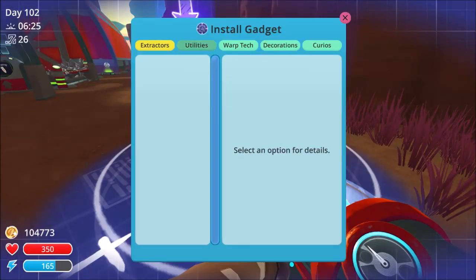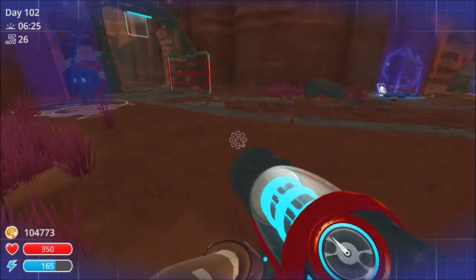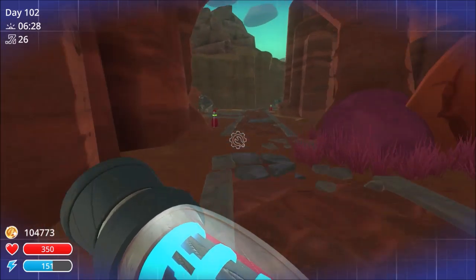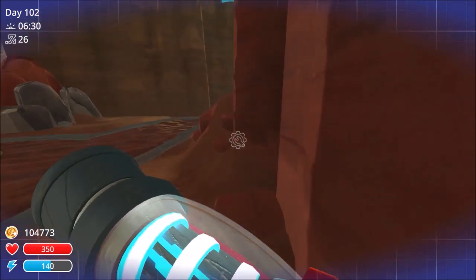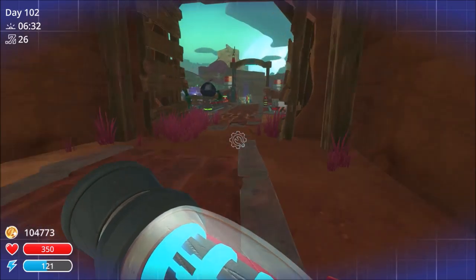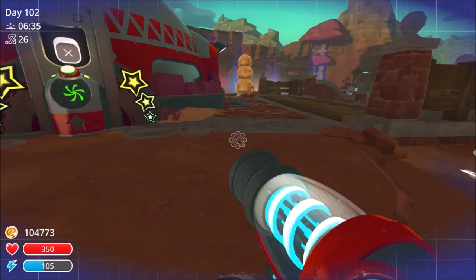I don't even have any extractors on me. I have a gold slime lamp. Oh my god! I forgot that I built that. That's right, I built that in between, when I was hunting for gold slimes. Right, now to figure out where the hell I can put it.